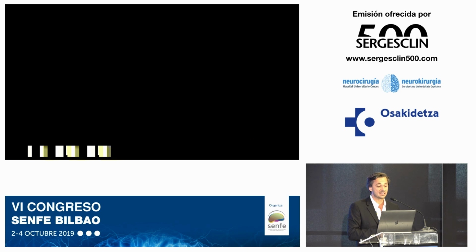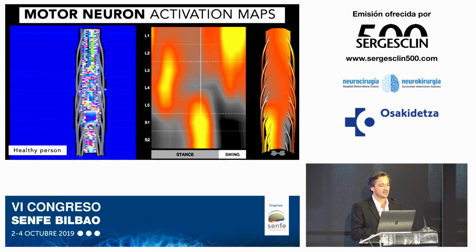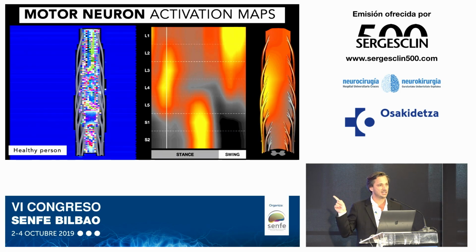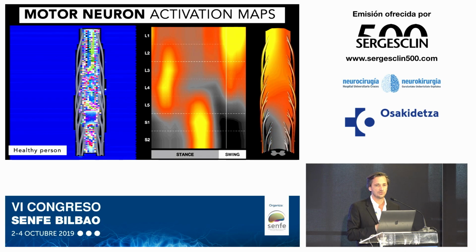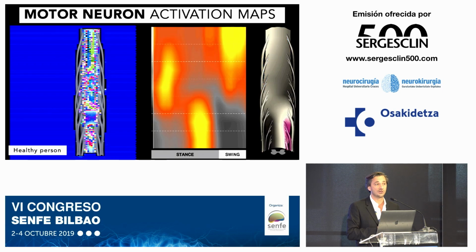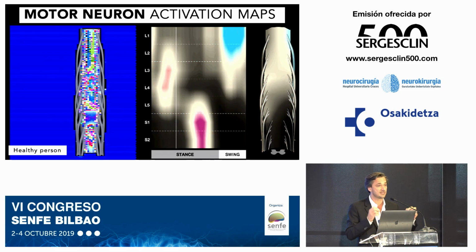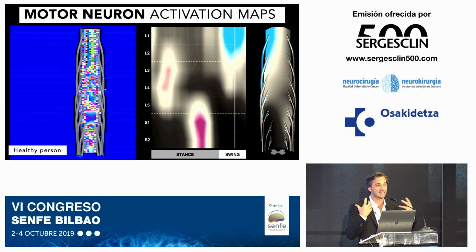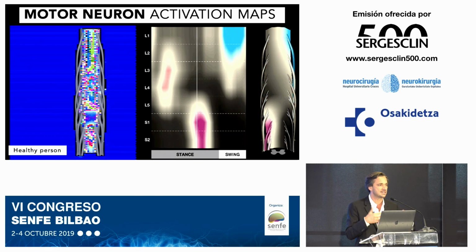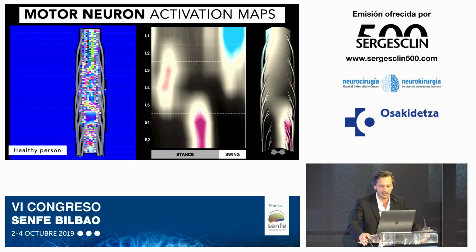So we can represent the activity of the motor neuron directly onto the spinal cord. So you kind of create this spatio-temporal map of motor neuron activity. And you see these hotspots associated with swing, stance, propulsion, which is exactly what you want to reproduce to have the best facilitation of walking when you stimulate the spinal cord.